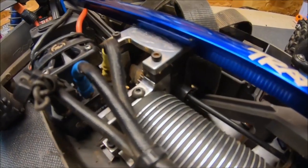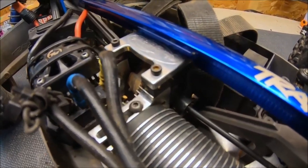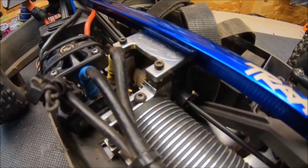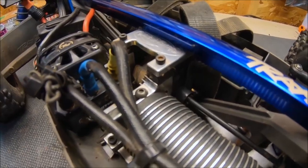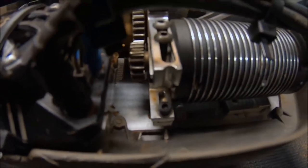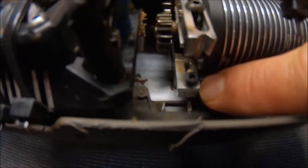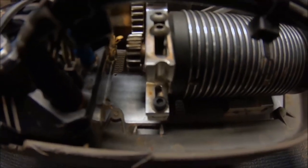The stock mount is two different pieces — your stock mount and the center diff mount is plastic, and it's separated from the actual motor mount. So with the stock chassis, especially under extreme conditions and chassis flex, you're going to be separating your mesh and breaking spur gears. You can adjust your mesh from the top right here — it has a nice slide. Once you get everything locked in the way you want it, there's a screw at the bottom to really tighten that mesh down so it can't move. That's a really sweet design by M2C Racing.